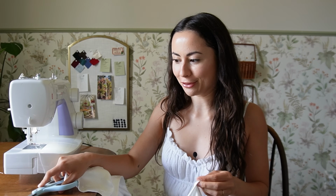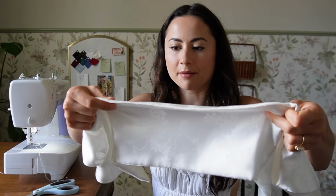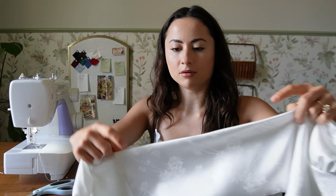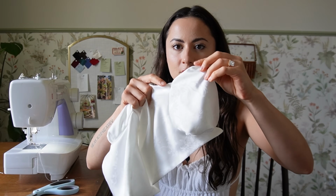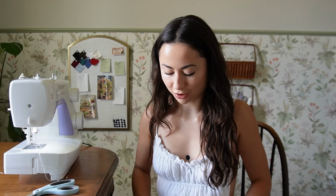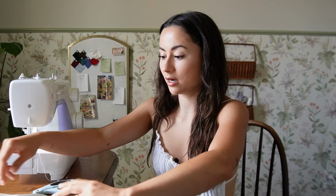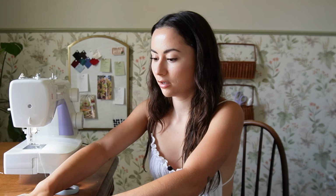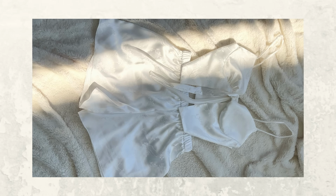I wish I had thought about that earlier though, because I could have sandwiched the straps between the lining and the shell on the back and then at the top of the bust cups. It's fine, these are just pajamas. I'm not gonna take the whole thing apart just to do that, but if you're lining it, I suggest you do that. Overall, this was a really quick one and I enjoyed it. I think it looks really, really cute. So that's that. Let's see how it ended up looking.